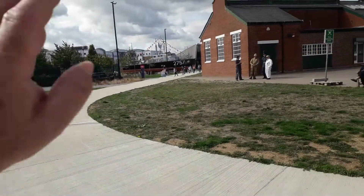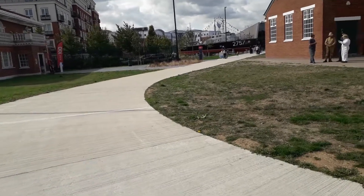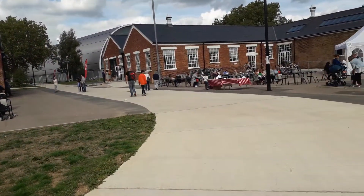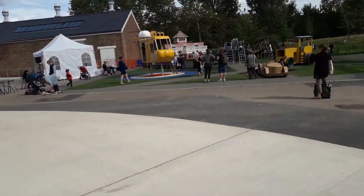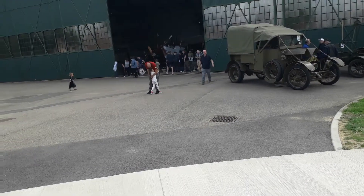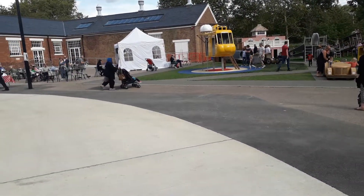There's all sorts of interactive stuff for the kids to play with and a lot of it's free actually. There are a couple of things with a charge, but there's plenty for the kids to do here and they all seem to be having a good time. It might be the sort of thing little boys are more interested in than little girls — maybe. There's a fellow with a good t-shirt on; we kicked off at half 12, playing Tottenham at Wembley — big game that is.